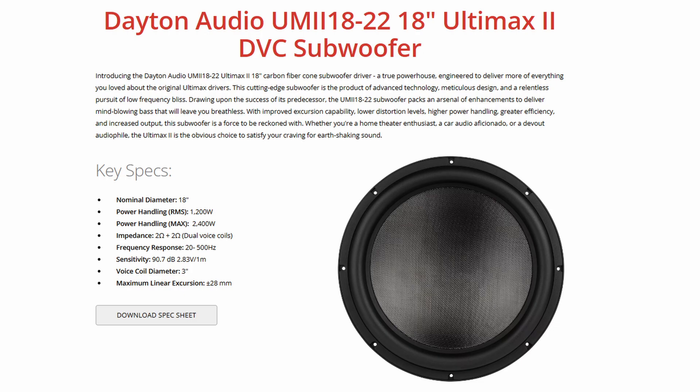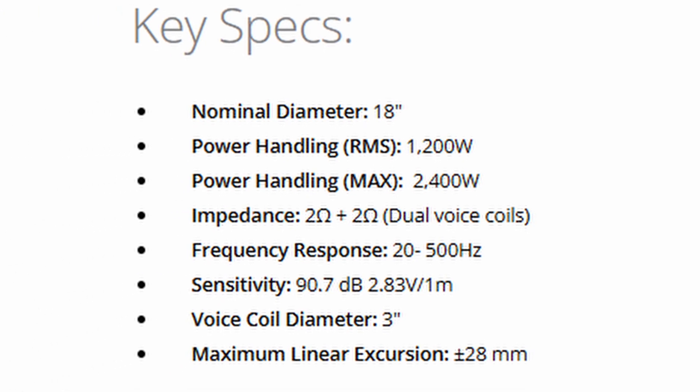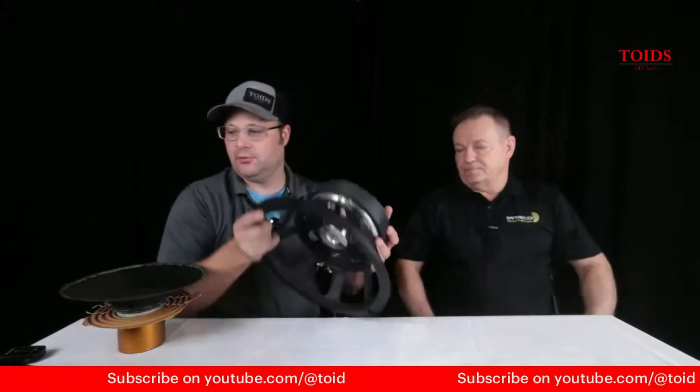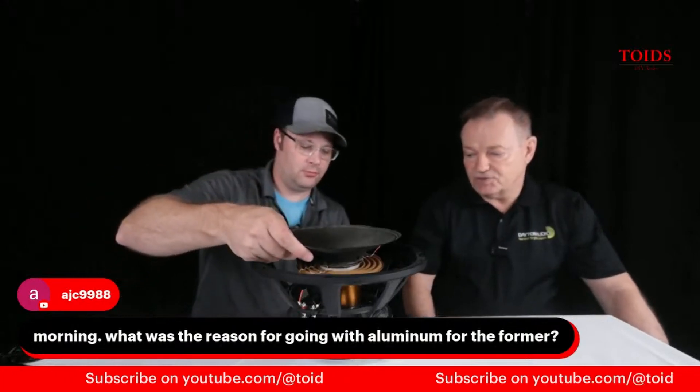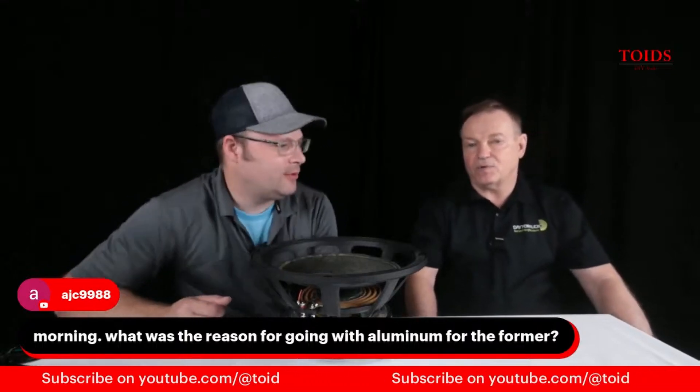This is a 12 inch dual two ohm. So we can either go one ohm with it or four ohm. And it also has — I think I've read this on here somewhere — 800 watt RMS for the 12 inch. That's insane. And with higher sensitivity and higher power handling, that means higher SPL we can get out of this for any application. So that's our line — our 8 inch and they all are less retail price than the original Ultimax. I think these will be a good upgrade; they're worthy of the name Ultimax 2 because they are in all respects better than that line.